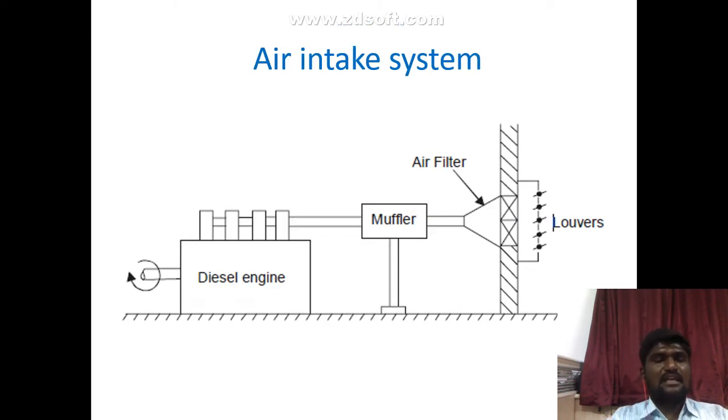The purpose of the air intake system in the diesel engine power plant is to intake a large amount of air into the engine cylinder, whereas the required amount of fuel is supplied, right? The air system begins at an intake located outside of the building, provided with a filter to catch dirt, which would cause excessive wear in the engine, right?